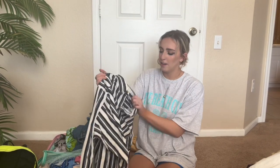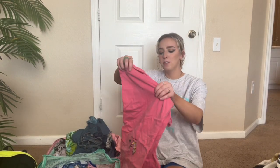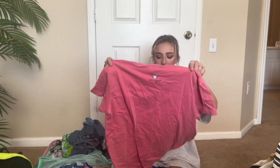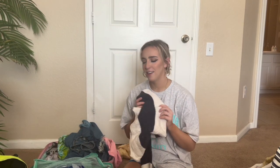Next in my suitcase is this oversized men's thrifted button shirt with dark blue and dark green — I figured over a swimsuit with it open it would look so cute. Next I thrifted this Life is Good shirt — it's a girl with ice cream and her dog that says 'lean on me.' It's adorable; I could throw this over a swimsuit for a casual look. Next I brought this Abercrombie thrifted sweater — it's cropped and navy blue and white — I figured it'd be so cute for like a nautical photo by the boats. And here is that white visor to wear with a tennis outfit. I also brought some flower clips — a pink and orange one and a blue one.